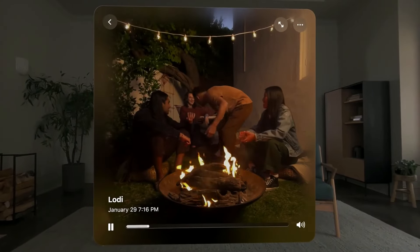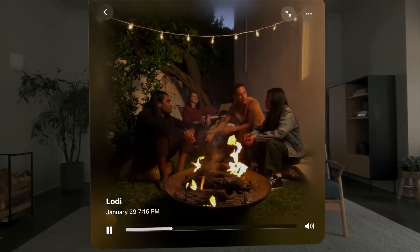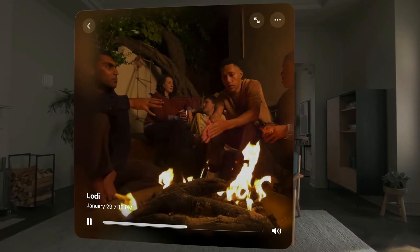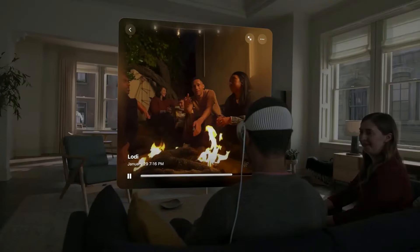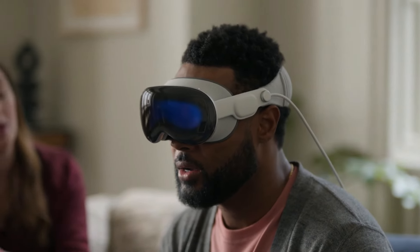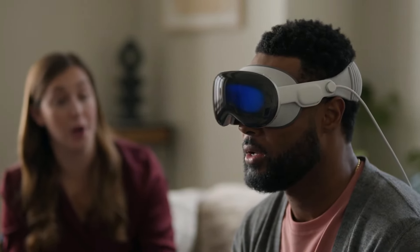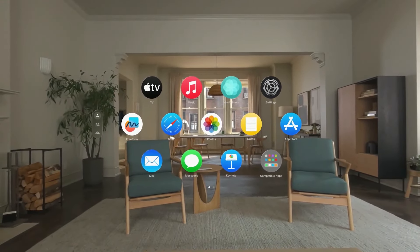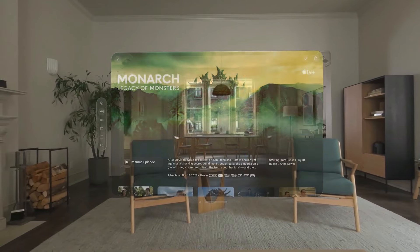The demo also showcased the spatial video you've likely heard a lot about. It showed a still photo and also a video taken from the AVP. It felt like a grown-up version of a 3D Viewmaster. It's a bit of an uncanny view — you know it's not real, and the quality belies a sense that something's off. I liked what was captured on the Apple iPhone 15 much better, as it felt more authentic. Maybe I'll change my mind when one day I can reconstruct spatial video in layers like you can with images in Adobe Photoshop.